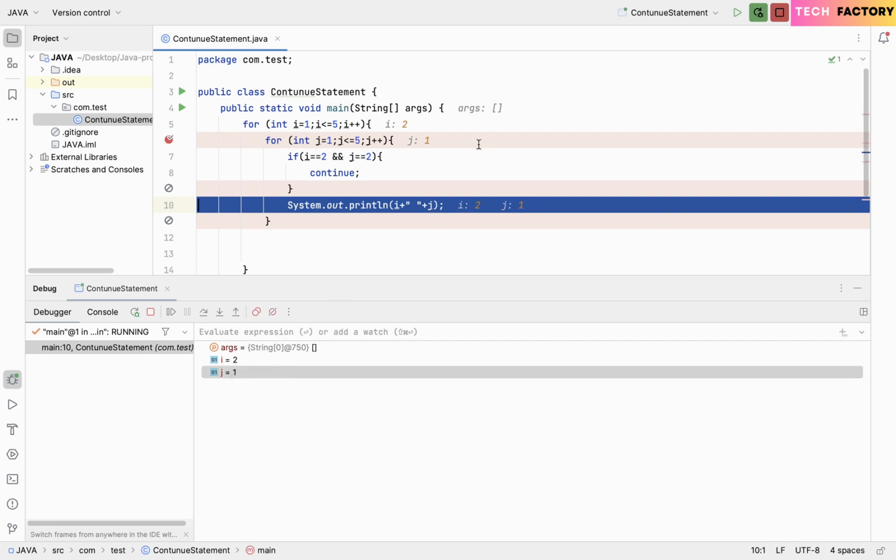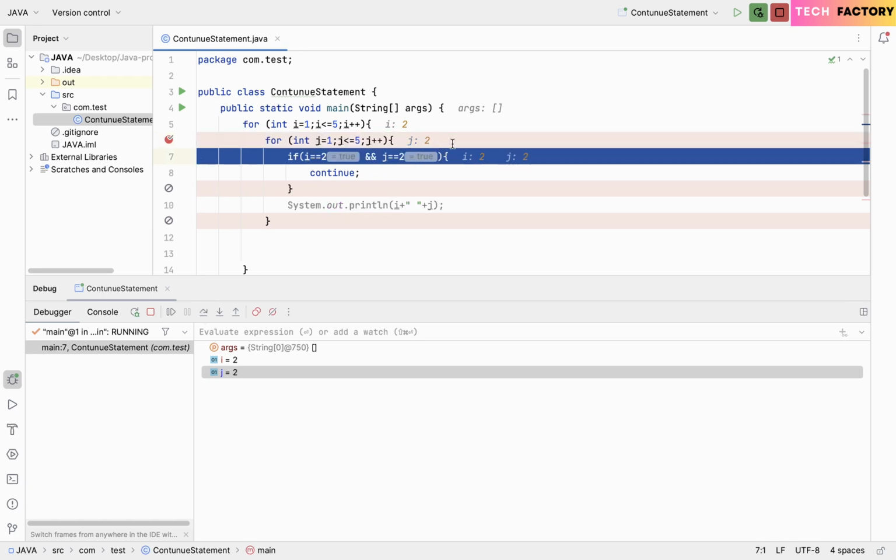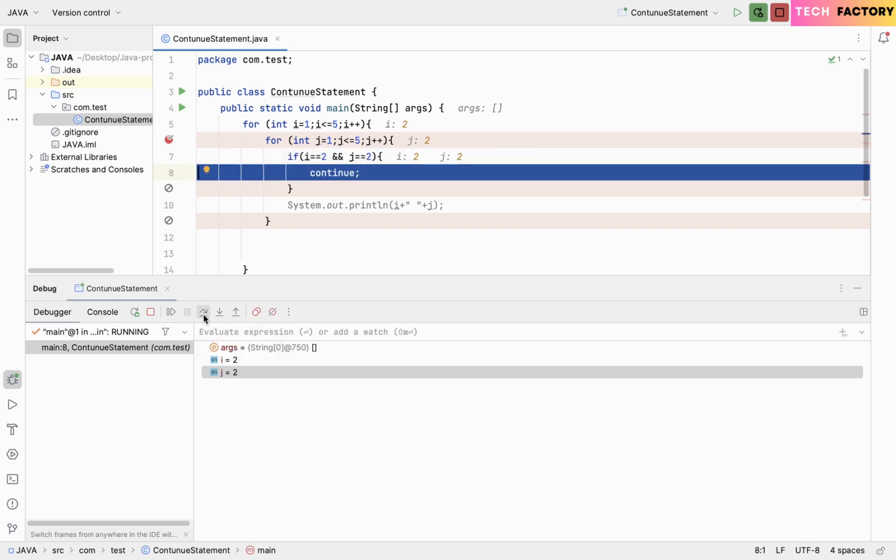Now this is the important time that you have to observe, how it is going to behave. Now the next iteration is where the values of i and j are both 2. If you see, the if condition for i and j is both true, then the debugger is going to be inside line number 8, continue. Now let's step over and you will see the if condition has been true and it is inside the if condition.